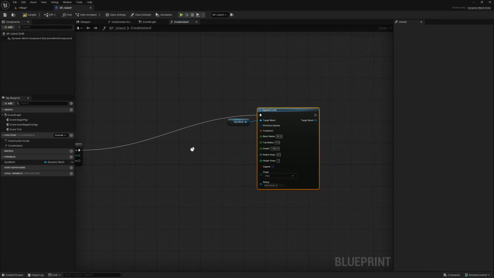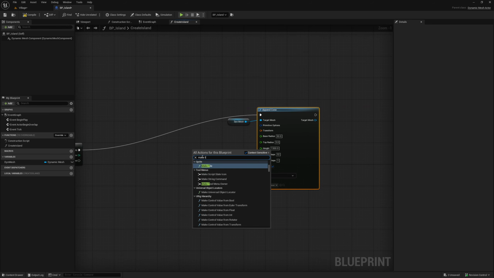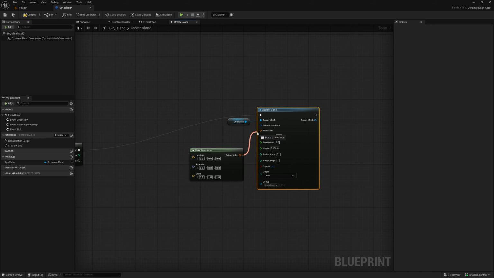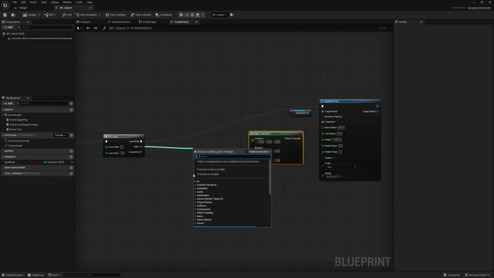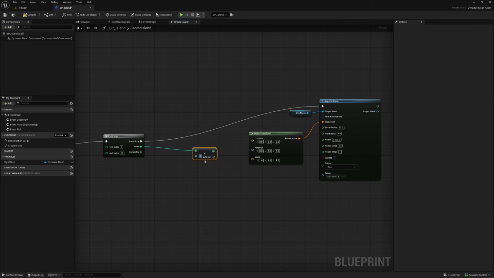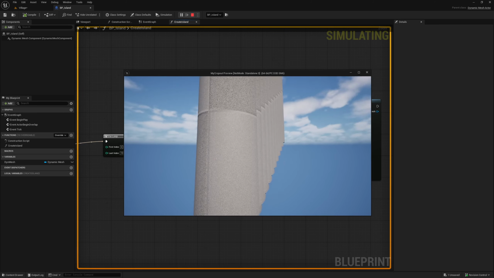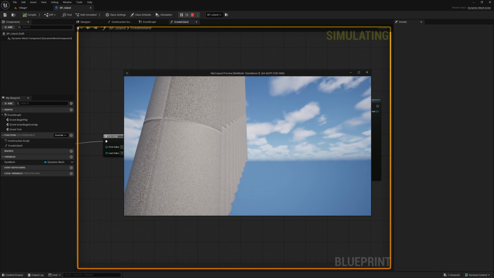So that's why I'm going to use the make transform I've seen, where I will take the location and multiply by 10. Okay, let's see. Save, compile, F7, and execute. Okay, that works. So we have the loop.